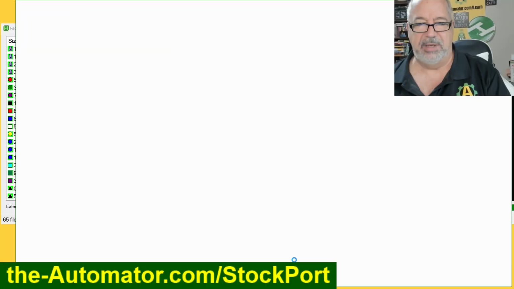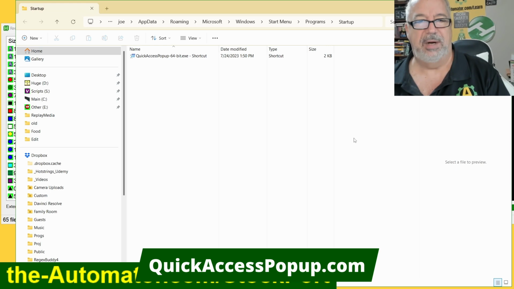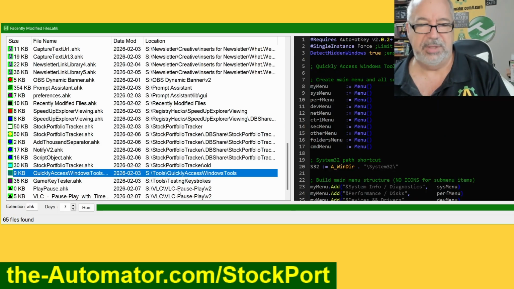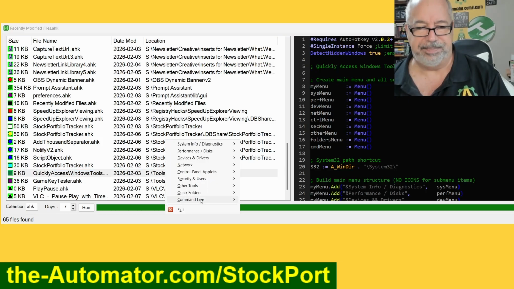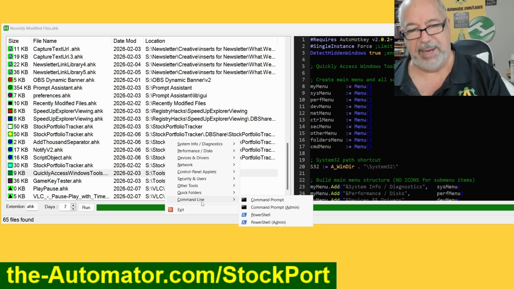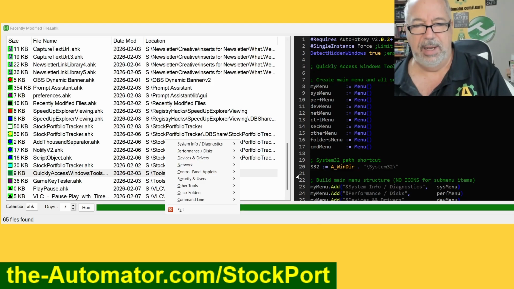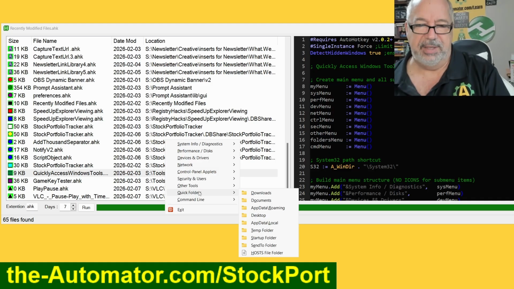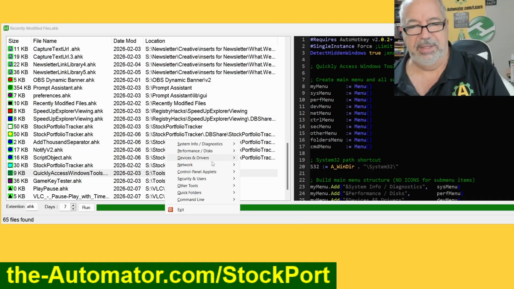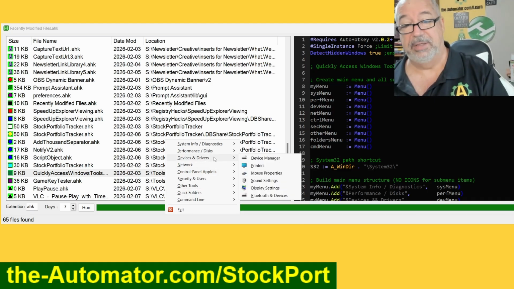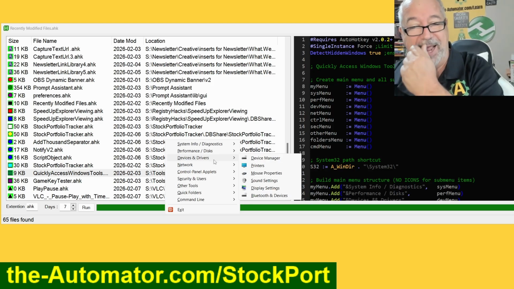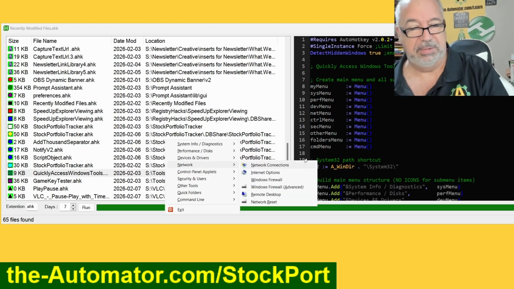Let's see if I want to open my startup folder. So it'll jump to the startup folder, right? So, oh, yeah, QAP is still in my startup folder. Most other stuff I do differently, but very cool little tool. We'll probably add a little more to it before we share it. I want to add a search capability too, because sometimes I don't know how this is organized. What was cool is, of course, you could rewrite this and organize it however you want, right? And I had AI build the structure for me, which was cool.